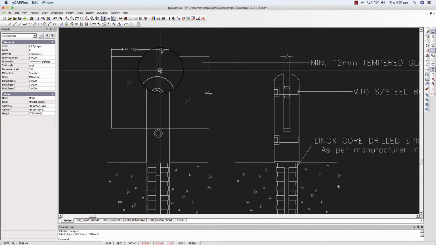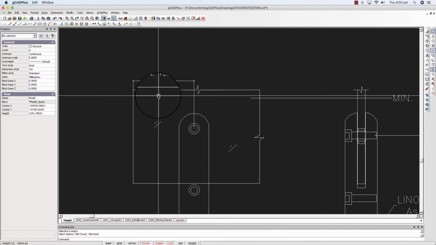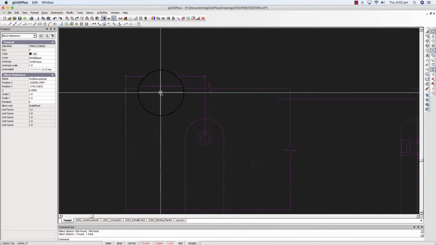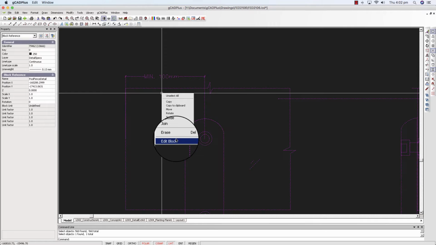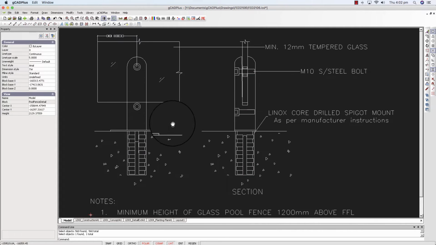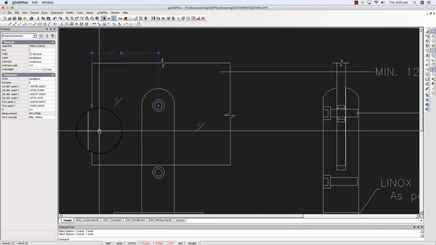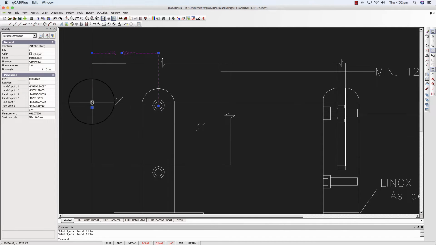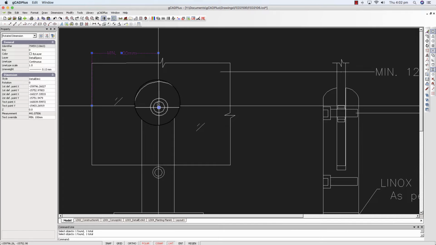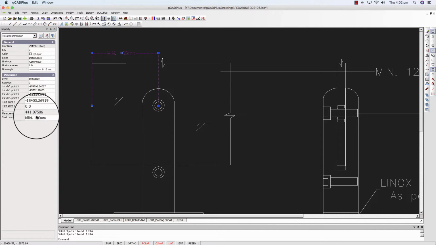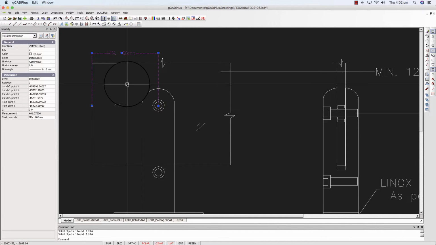I'd like to point out this linear dimension here, and let's edit the block now and come in on that same area. Can you see that the takeoff points, one's down here and the other in the center of the hole? The linear dimension has an override, minimum of 100 millimeters, so it's a diagrammatic representation of it.